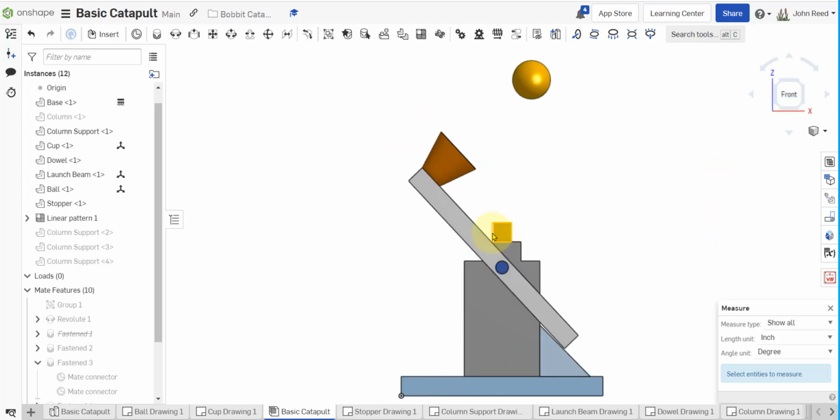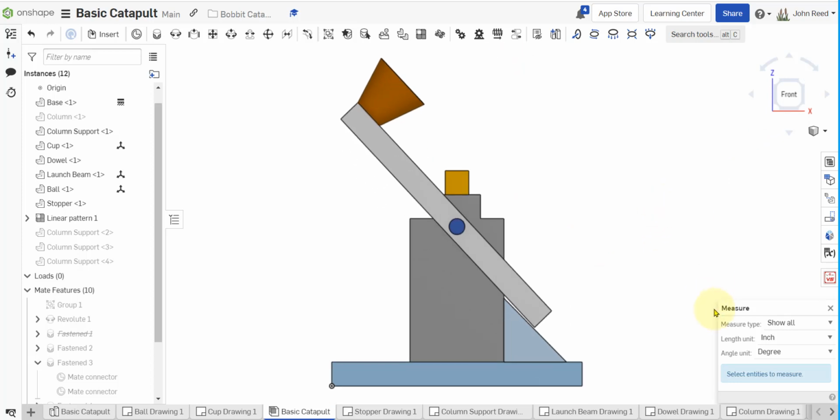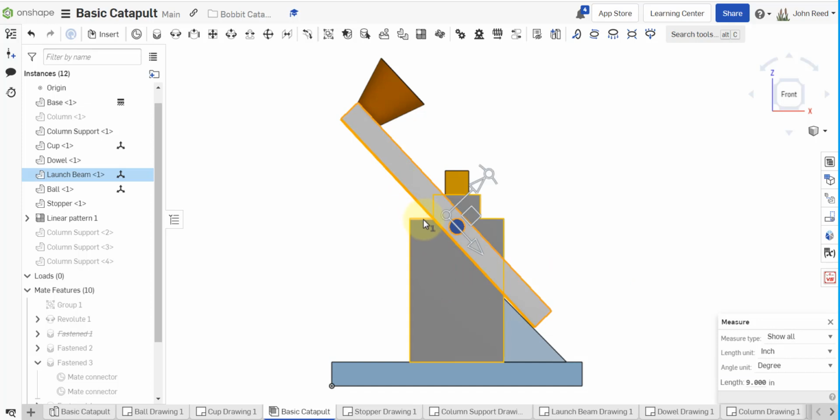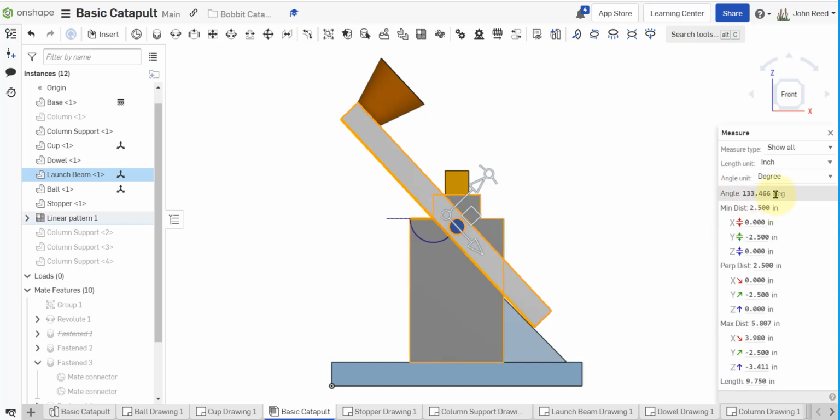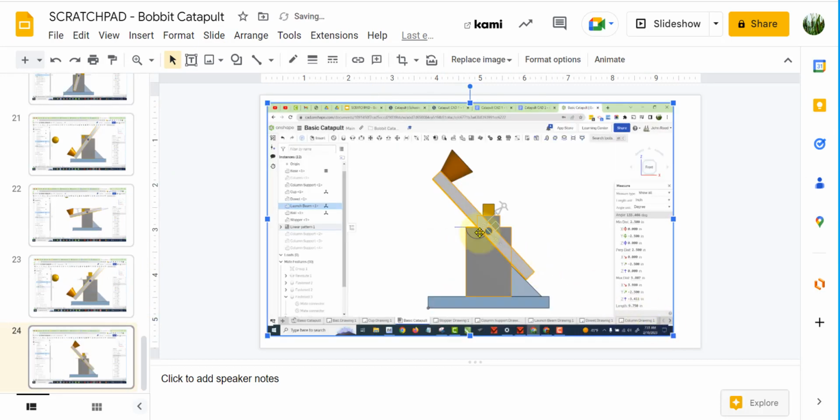What I might also do in this bar, if I'm going to do it that way, is make this a diagonal edge so it's not hitting on the corner. That could tear up the launch bar. Let's go back and get that angle. So from there to any horizontal line, that's going to be 133 degrees. So the way Onshape is defining these angles is a little hard to wrap our minds around, but as long as we have these pictures, print screen, we can take a look at it. There is our other extreme.